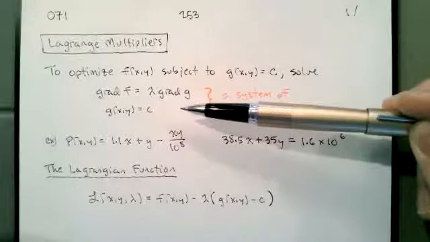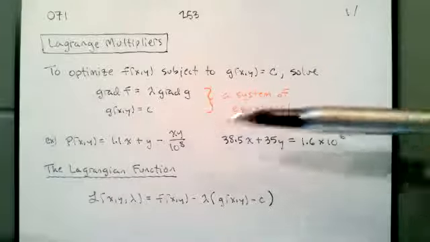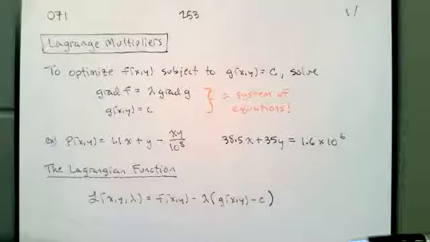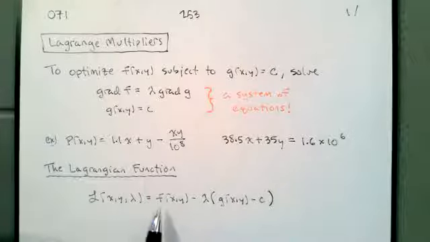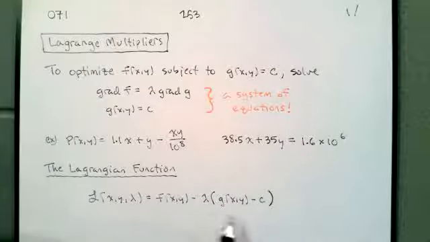One way we can summarize the system of equations is to set up what's called the Lagrangian function. So the Lagrangian function is going to be f of x, y, our objective function, minus lambda times our constraint as a function, so g of x, y minus c. And we're subtracting these two so that when we take the derivative, it comes from these two things being equal. There's the short answer.